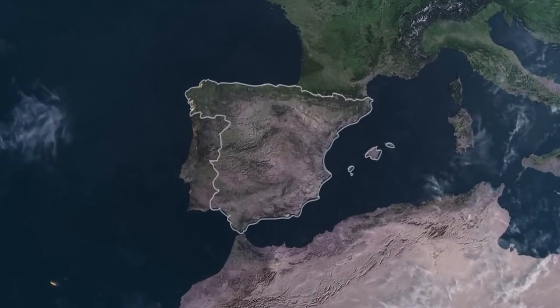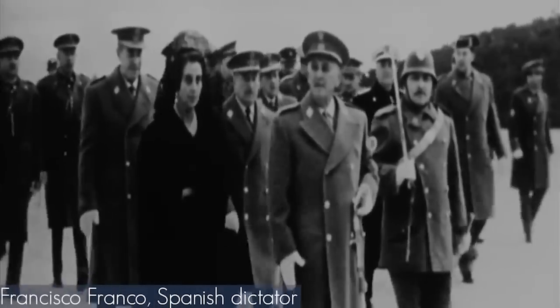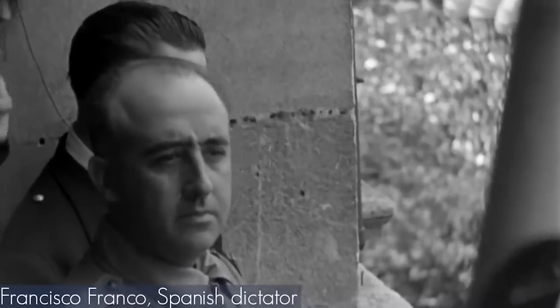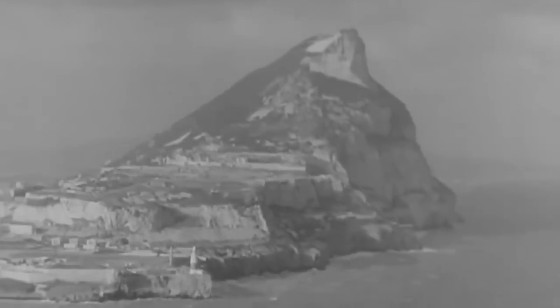So what was the German plan to take Gibraltar? Consideration was given to a land invasion through Spain — the plan was called Operation Felix and involved German troops marching down the Iberian Peninsula and coming into Gibraltar from the north. Adding to the convenience of the plan, there was an old friend of Germany in power in Spain: the fascist dictator Francisco Franco, who had recently won the Spanish Civil War thanks in part to gratuitous assistance from Germany. But Franco had declared Spain's World War II neutrality in 1939. Franco refused to let the Germans invade Gibraltar by passing through Spain, and refused to do it himself on Germany's behalf — thus preventing the Axis powers from taking the British-controlled peninsula.